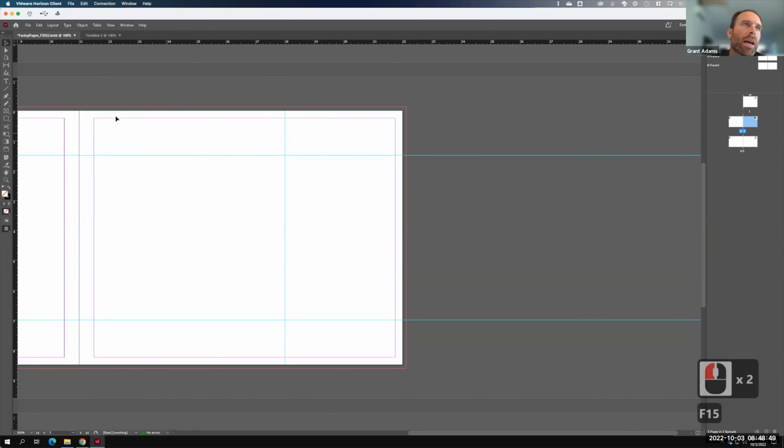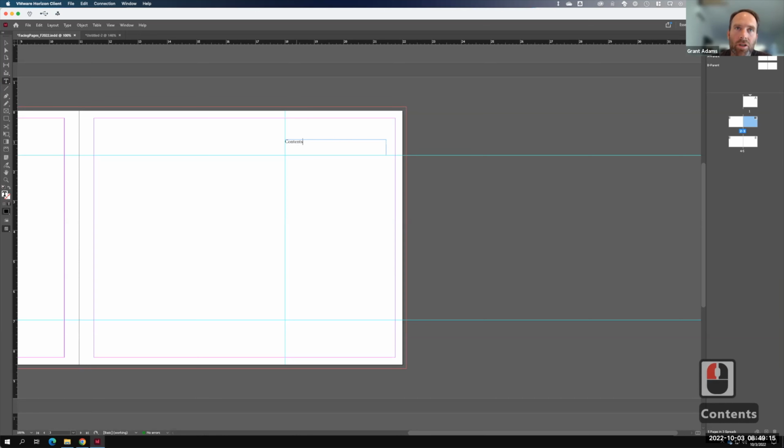So if I were laying this out, it's time to start thinking about text. So we can work with my type tool here. And I could create a text box like this. Notice that I'm not putting the text up on the parent layer because I don't want the same text to apply to every layer. So instead, I'll go ahead and type in what I want. So this might be contents.